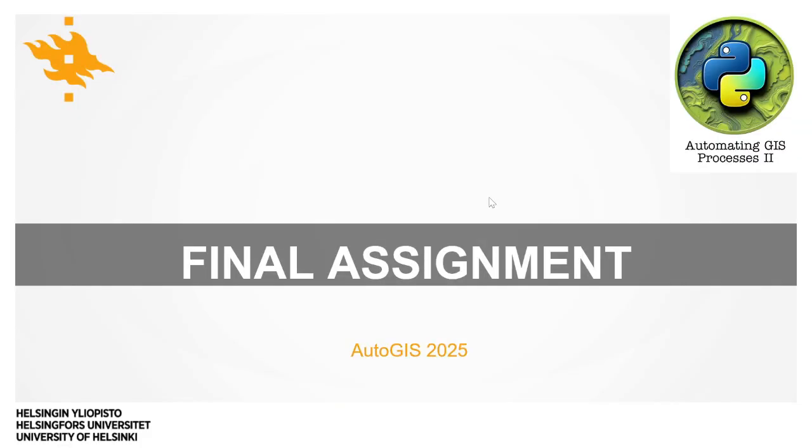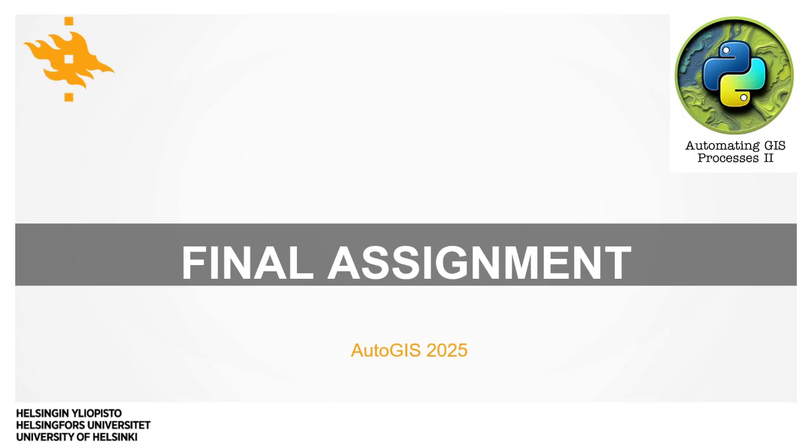Yeah, so welcome to the last week of the course. We made it. It's end of December, and this is our 7th week of automating GIS processes. Yeah, so I start by talking about the final assignment a bit. The information was already published last week, so I believe some of you have already looked at the materials, but I go through the main idea very briefly now. Then we continue with the topic for today.